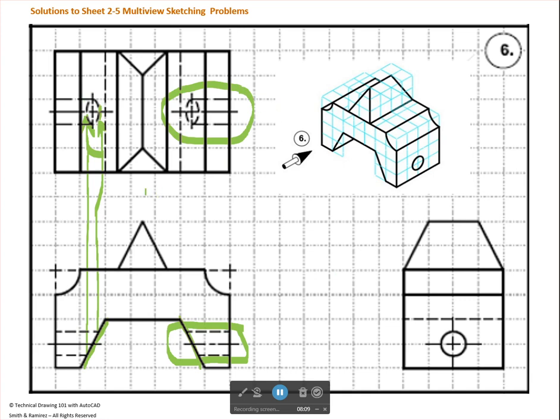And when I say mirror stuff, in AutoCAD there is a command called mirror. And so we actually do use that. All we would draw in AutoCAD would be half of this part. And then we would mirror it, and this line right here is what's called the mirror line. You could imagine it like a hinge. We would just mirror everything to the left of the mirror line over to the right of the mirror line. We do the same thing here. You could just draw half of this object and mirror it over here to this half.